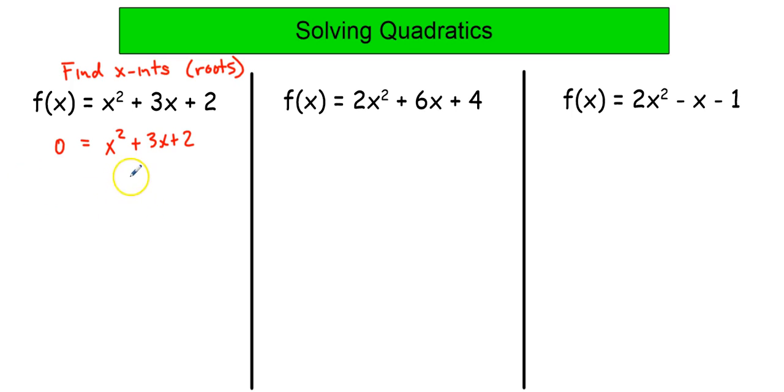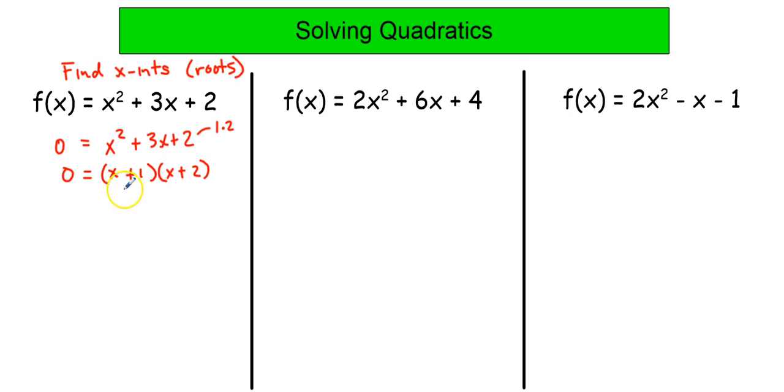Second thing we're going to do is look for a greatest common factor, and between these three terms it looks like there is no greatest common factor, so my next step is to try to break it up into a couple different factors. So this one looks like a nice easy one. I don't have a number in front, so I'm just looking at x times x. And then I look at factors of the c value here. It looks like it's just 1 and 2. That's nice and easy because I can get a sum of 3 if I just plug in a 1 and 2 here. Both are positive.